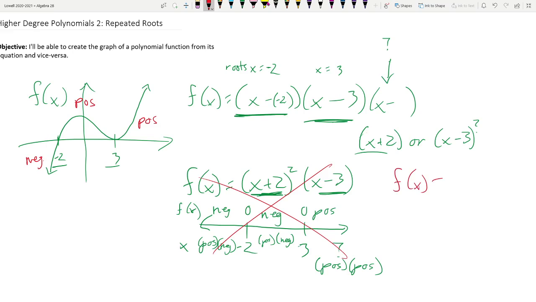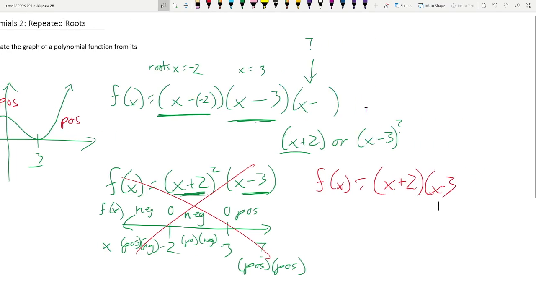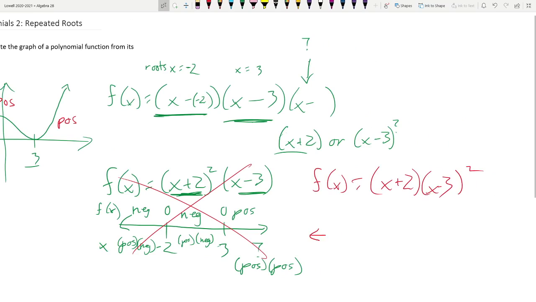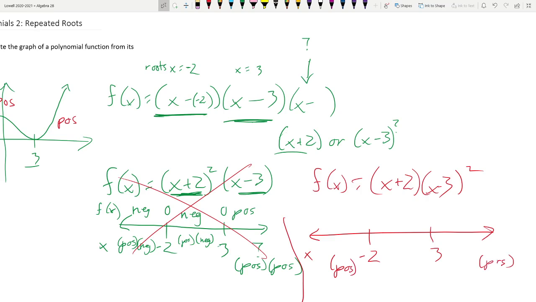Okay, let's plug in f of x, and let's call that (x + 2)(x - 3), and let's scooch over here, squared. We'll create another sign chart here. So again, our x-intercepts are the same. Now this part is always positive, and let me separate this off. The second piece is always going to be positive. Again, our x values are on the bottom, our outputs are actually on top. Technically this should be on top as well, so imagine all of these are up here. Sorry about that. Let's clean this up.